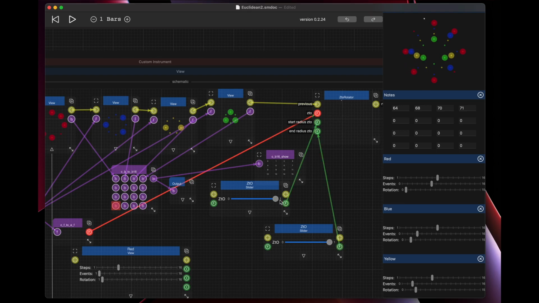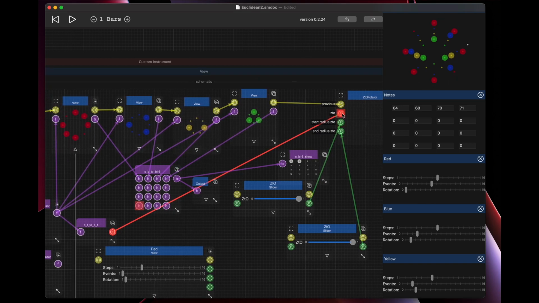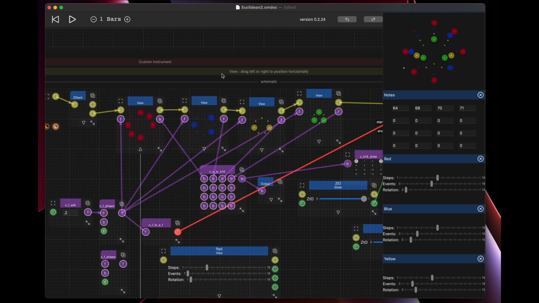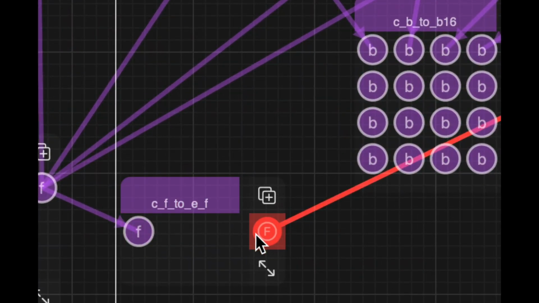Hopefully this will be more flexible in the future, but for the moment it's just to indicate the current position of the Euclidean rhythm, and that ZTO comes from this component which converts from a C float to an event float. Like this connector here is actually one of those green connectors, and so this converts at something like 100 frames per second.